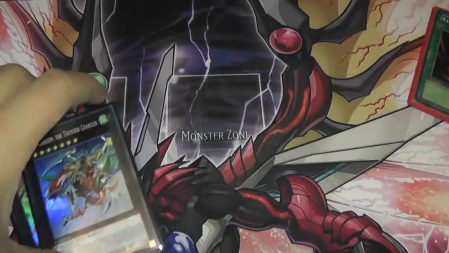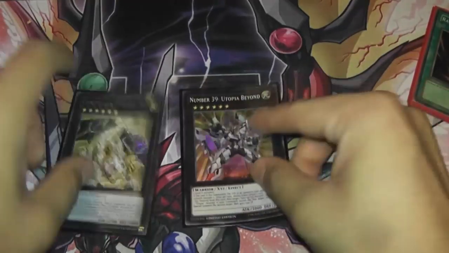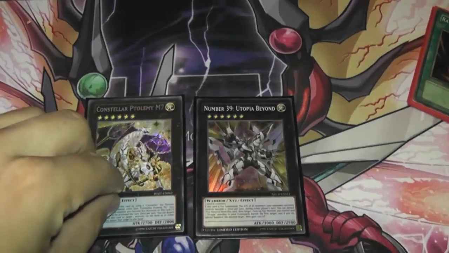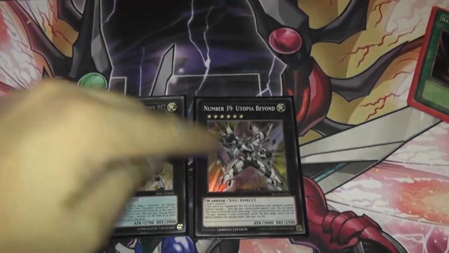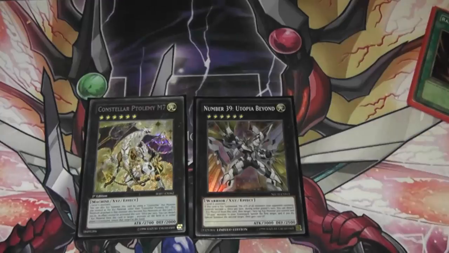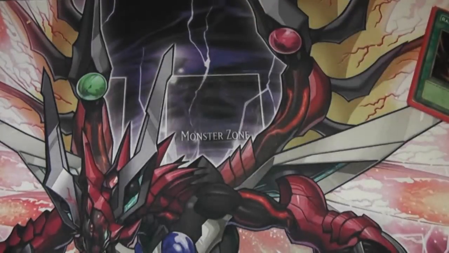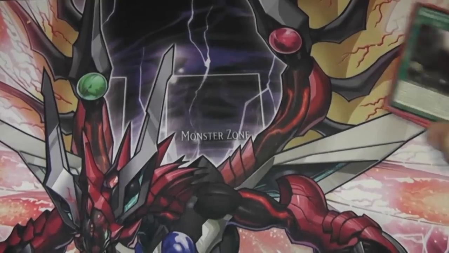And then, mostly for Dynamite Knight, the 2 best 6s that have come up are M7 and Utopia Beyond. Being able to add back anything is just great, and being able to turn everything to 0 can pretty much mean game shots. So these are just some options. I just wanted to bring that to your guys' attention, but yeah, that is pretty much it, you guys.